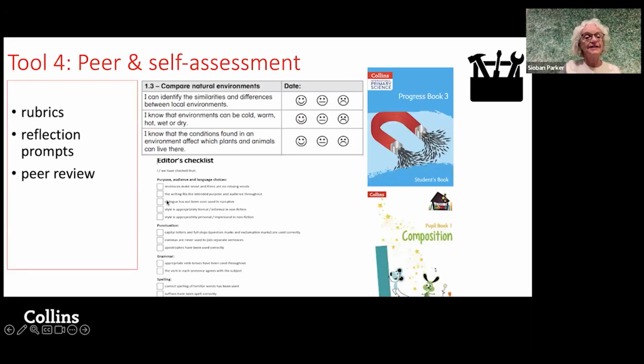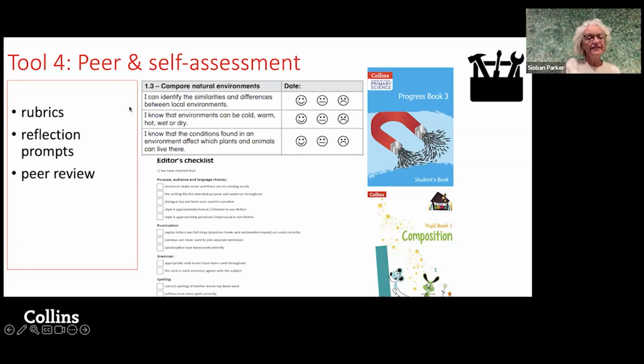And that is with peer and self-assessment. And I mentioned just then about giving feedback to our peers in either group work or pair work. But we could also think about reflection prompts in terms of self-assessment. So we have got here an example from primary science for self-reflection with rubrics. And here because it's from primary, we've got the smiley face emojis.